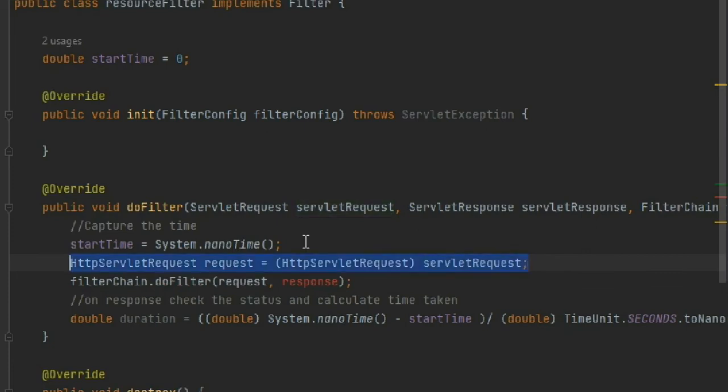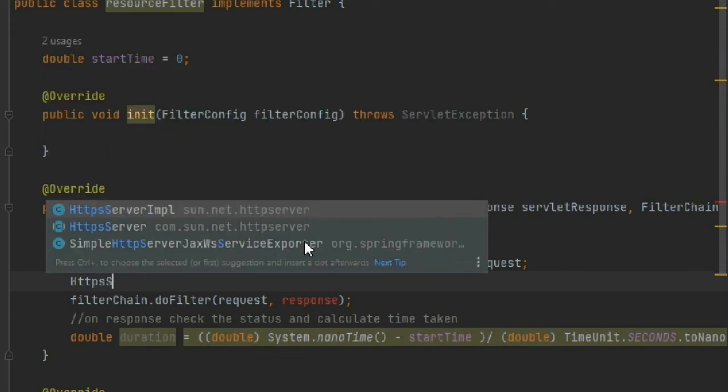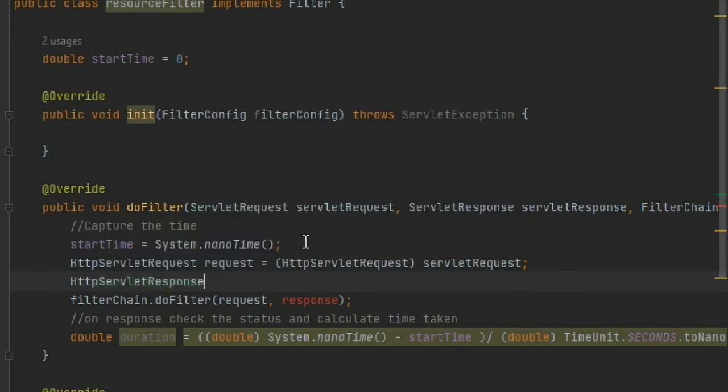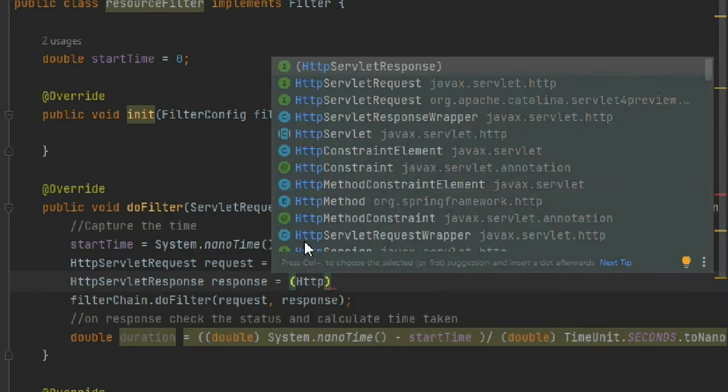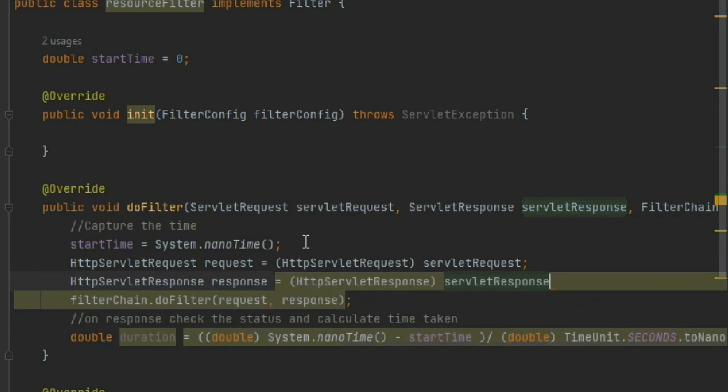Same thing for the response: HttpServletResponse response equal to typecast HttpServletResponse, and servlet response.